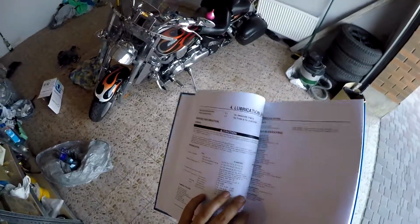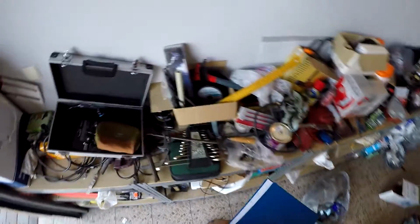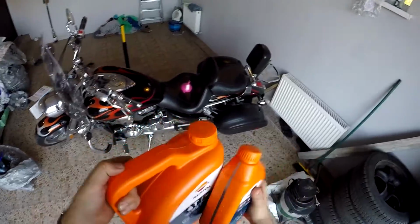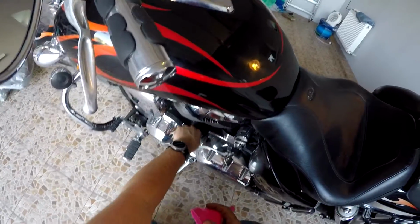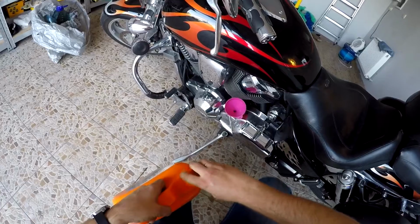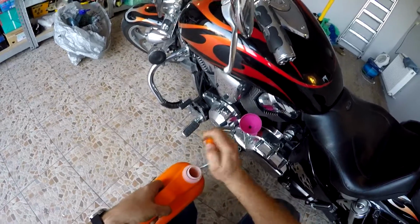So I already showed you before that on this motorcycle I use the original oil, and now we're gonna use the REPSOL oil. So that's why I bought the 4-liter canister and the 1-liter canister, so totally 5. It should be 4.5, so half of this canister should be empty. We'll refill, then the motorcycle steering on the side pad, remove the drain stick, and we'll open the REPSOL, one of the most expensive synthetic oils.